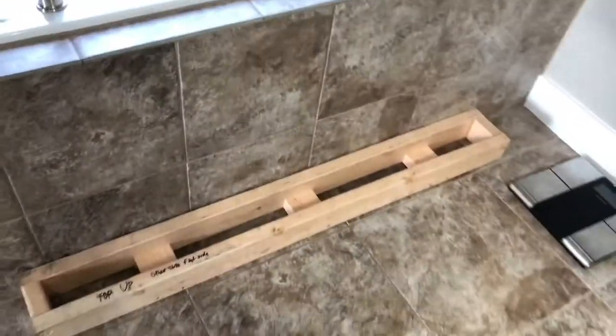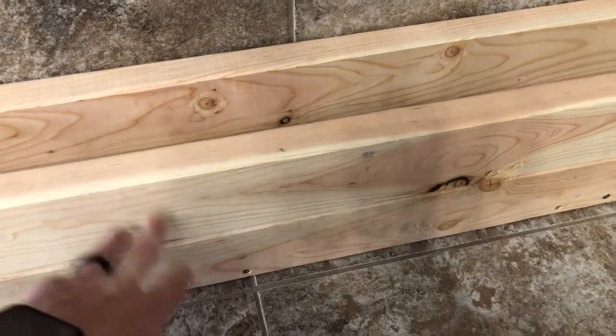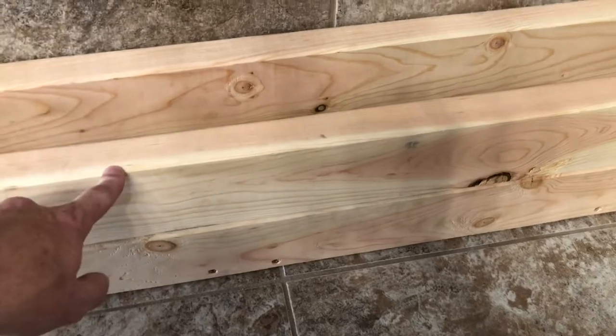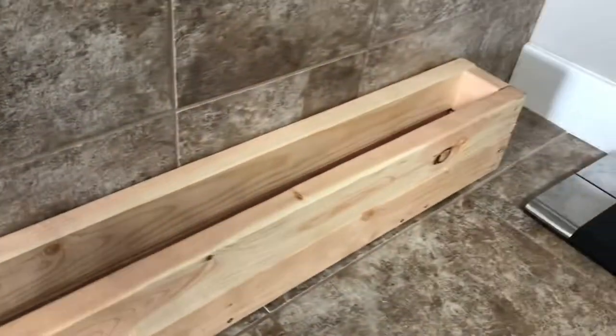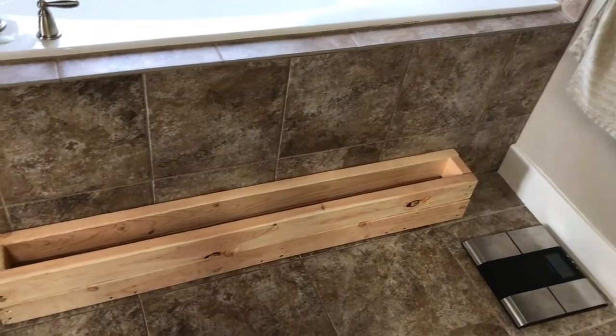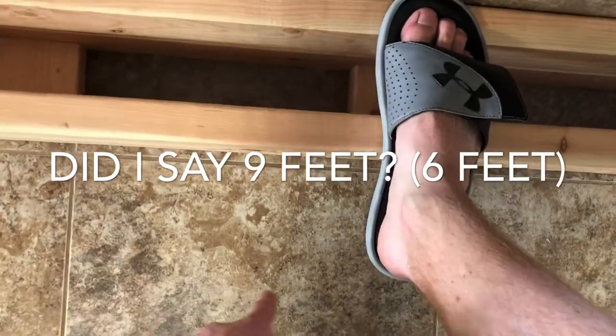On the bottom I'll load it up with some liquid nails to make it really solid on the floor. Next would come the upper part of the stair. I've built an almost identical piece — it doesn't have the slots yet, but it's only about seven inches high because the two-by-fours are three and a half inches wide. I want to make it about nine inches tall, so I'm going to add some little spacers on the inside to get the correct height.